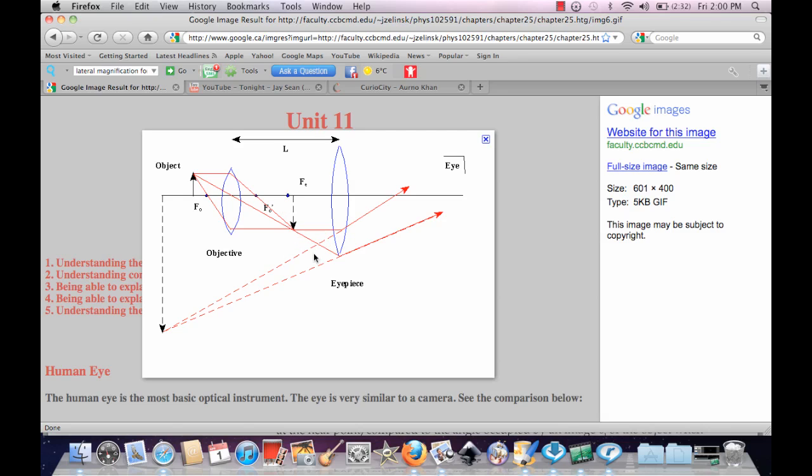Another example is an image might hit this lens. It'll hit this lens over here. It converges it. It converges it twice. And well, oddly enough, the image might end up over here.